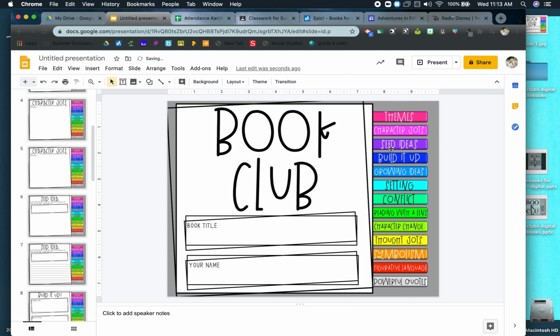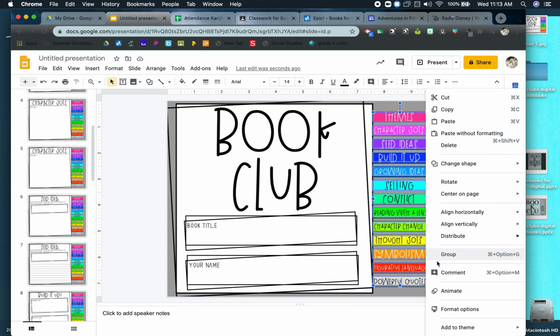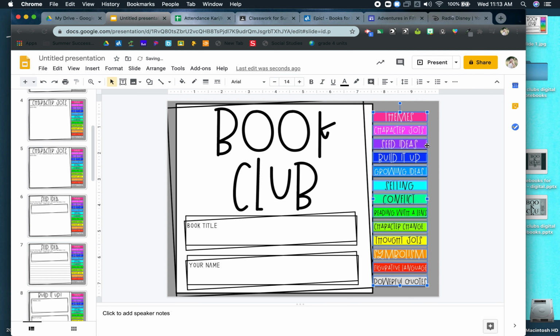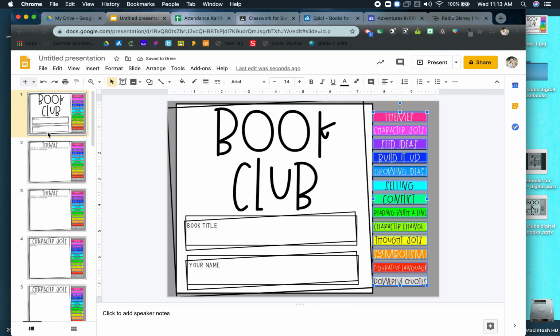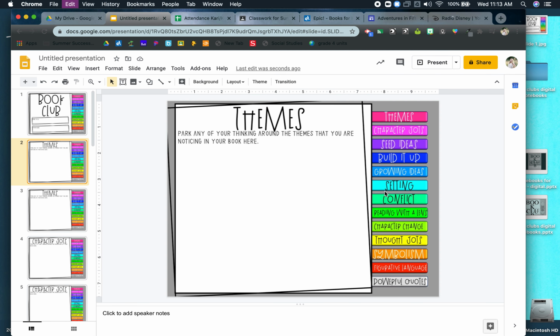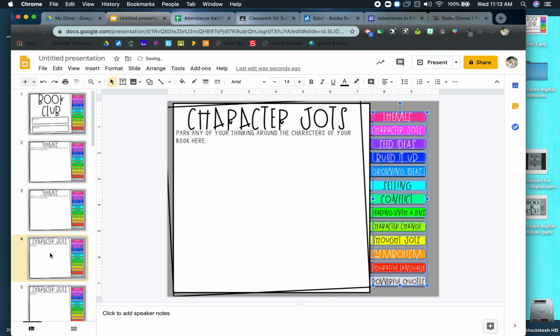After you've gone through and linked everything on this first slide, you're going to want to grab all of those link boxes, I guess, that you created, and you're going to group them. You're going to group them by two-finger clicking or right-clicking and hit group. And now they're all one thing. And I do this so I can copy and paste it onto each page. So I just hit Command C, and then I go over here, Command V, and you're going to see it's going to paste it right on top. I might have to move it over a little bit depending on your formatting. And I would just go through and do that for each of them.